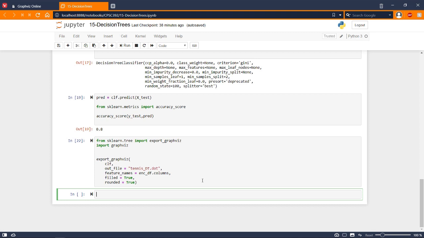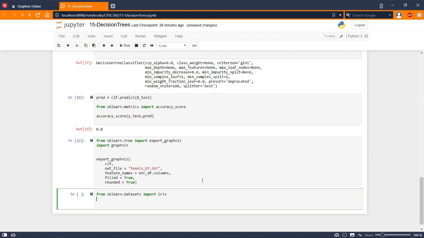Next, we're going to look at an example using the iris dataset. The iris dataset is good because it has just numerical data, so it'll be interesting to see what sort of visualization of a decision tree we get and what sort of accuracy we get out of it. So I'm going to load the built-in dataset of iris.